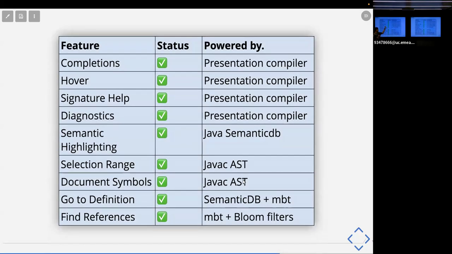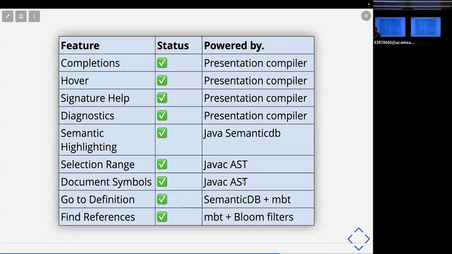All those features currently are supported. There's probably more which I forgot, but completions, hover, signature help, and diagnostics are done by the presentation compiler. It is basically our presentation compiler built on top of JavaC, and it works pretty well. It uses just the normal JavaC, so all the results are correct.